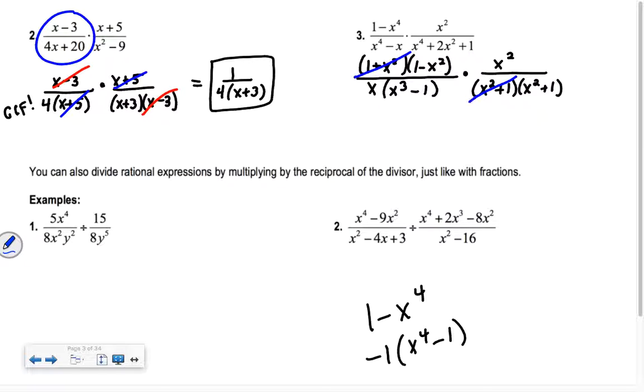Yeah, that 1 plus x squared and the x squared plus 1 go away. How about the x squared and the x? Yeah, you can cancel them, but you're going to have what left on the top? One of those x's, right? So I'm going to cancel, and I'm going to have an x. It's always hard to cancel x's. Sometimes I circle it and cancel. All right. So on the top I have 1 minus x squared. How does that factor? 1 minus x squared is 1 plus x times 1 minus x. It's the difference of two squares.